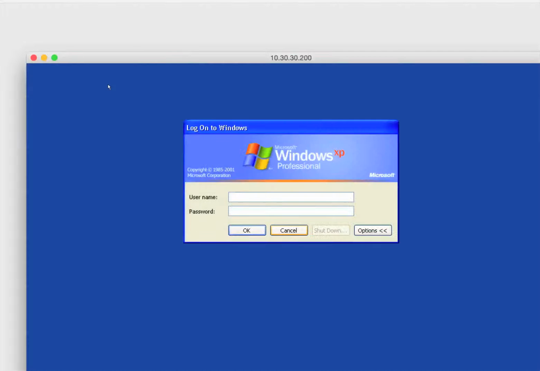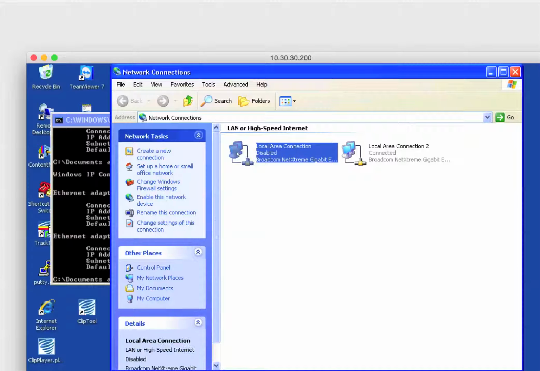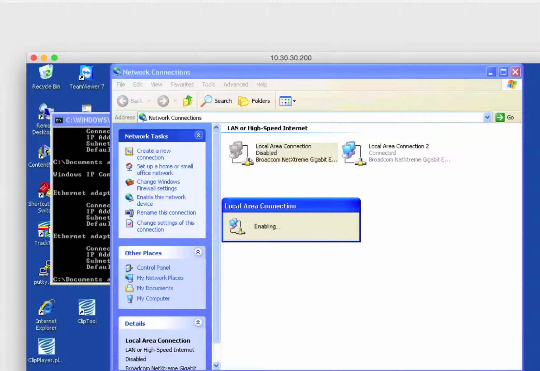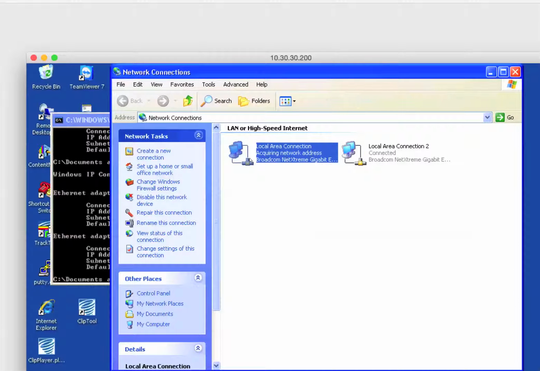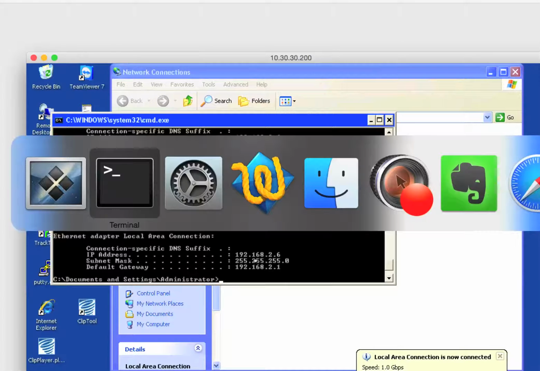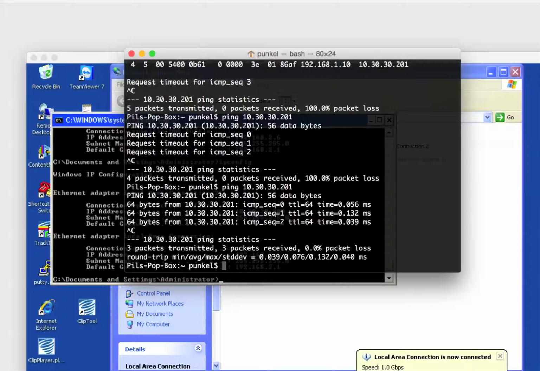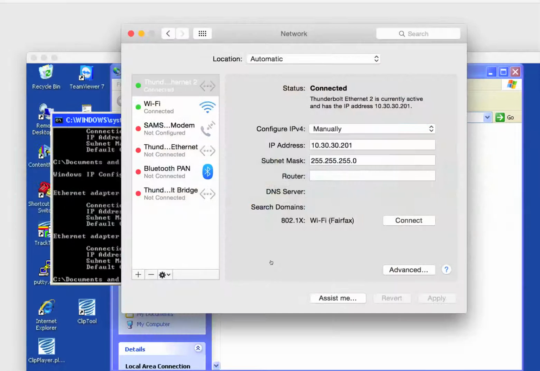Now I can go to my other computer. I'm using Chord to go to the other one, and I can look at it and see that it hasn't yet, but I can disable this and enable it again, and it will go out and pick up a DHCP address that my computer is now kicking out. So there it is, 192.168.2.6. You can see it right there. I won't bother to try to ping it because I'm in a different subnet, but it is working.